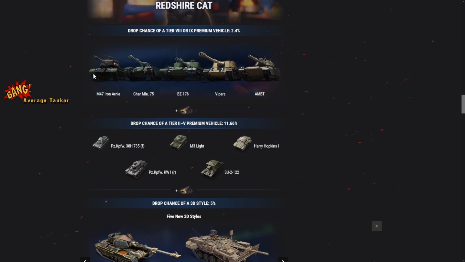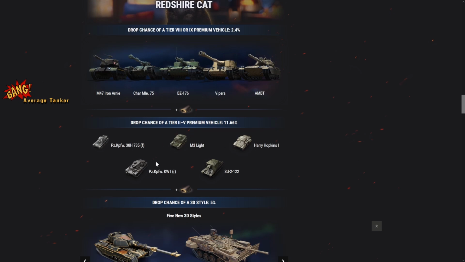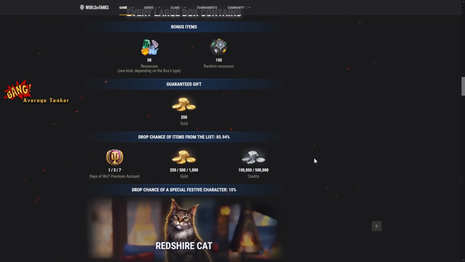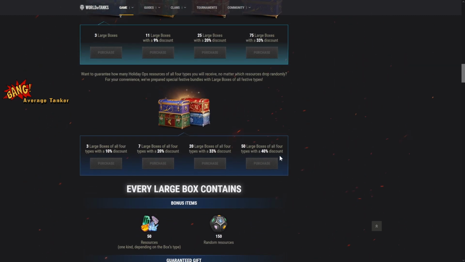Out of all these tanks, I only need the 3 new ones. I say need, I only haven't got the 3 new ones. So this is what I'll be looking for. And I'm guaranteed to get them after 150 boxes. There's also the new tanks and everything else. So we've got a list of what we can get.